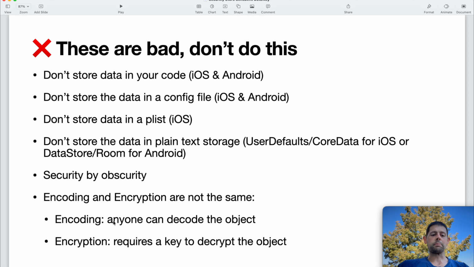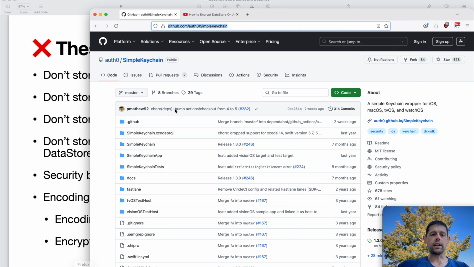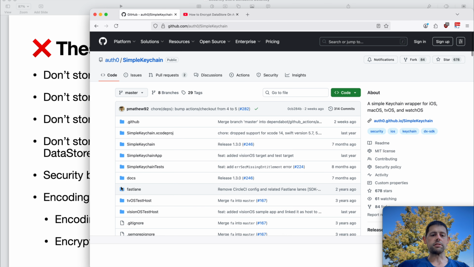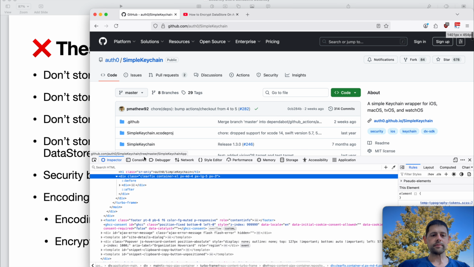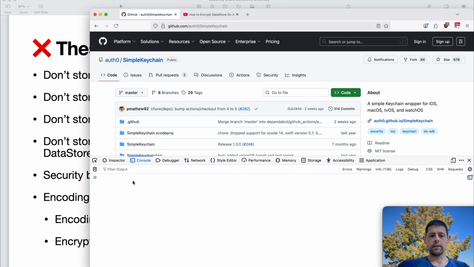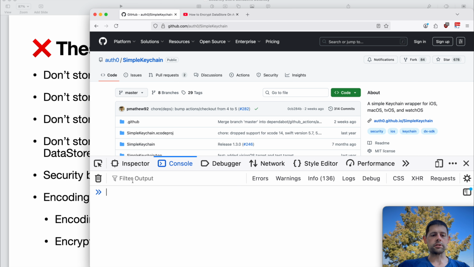So for example, let's just jump into the browser for a second. So we will go over here into our simple keychain that we used in a recent video. And let's go ahead and jump into the console here and just do a quick example. So let's make this text a little larger so we can read it. Cool.